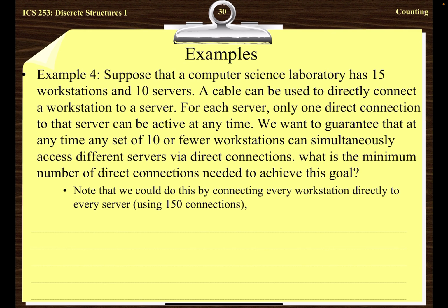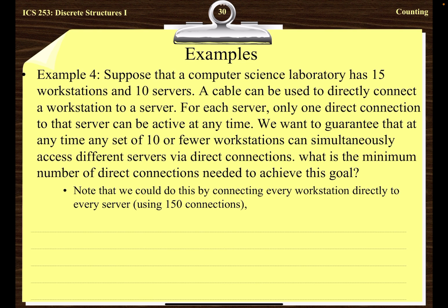Now this is the problem. We want to guarantee that at any time, any set of 10 or fewer workstations can simultaneously access different servers via direct connections. So the problem is we want to make sure that at any point in time, any subset of 10 workstations, or less of course, has access to the 10 servers. Any subset.